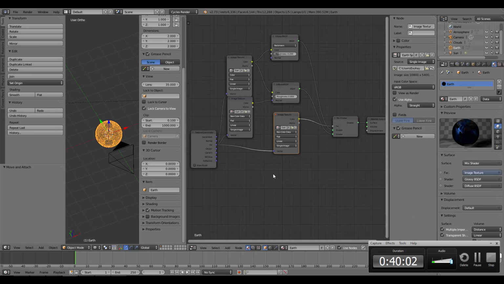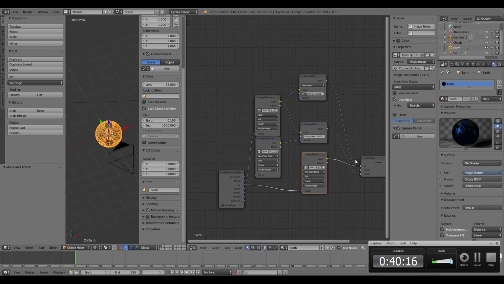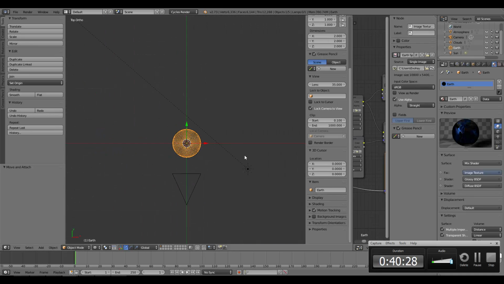But if you want complete realism and you want an Earth that rotates and everything, or you want a camera to rotate around the Earth and see the night lights, you can try and figure that out. I still don't quite know how to do it because I've only ever done this in Blender Render, and I only figured out how to do it in Cycles Render today. That was a lot. Anyways, onto the post-processing effects. So no, we won't do the post-processing effects just yet.